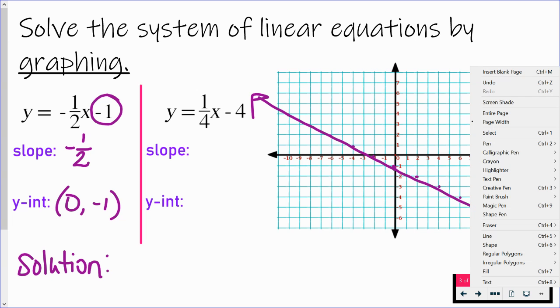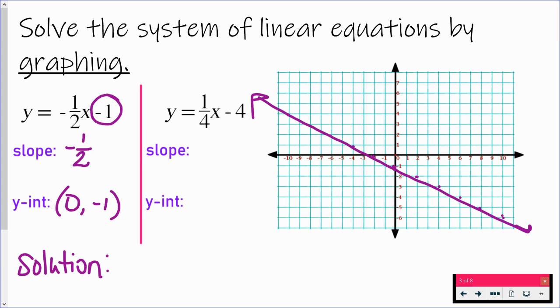Okay. And always just take a look at your line, okay? So this was a negative slope line. With a negative slope line, you should start up high and go down low. Okay, so see how my line is a decreasing line. Always take a look at that, because that could be a big deal breaker when graphing, okay? All right, now I'm going to look at my second equation.